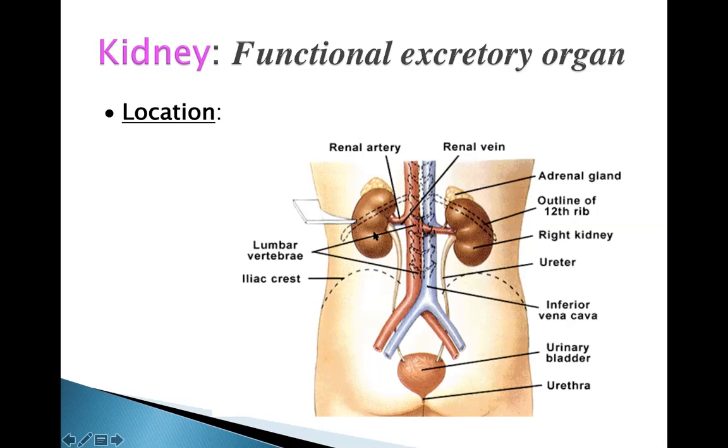We have some muscles that we didn't learn. So, for example, the quadratus lumborum sits back in here. So when we look, we're going to see that the kidney is actually leaning against the body wall, the posterior musculature of the body wall, and it's actually technically outside the body cavity. We're going to find that the right kidney sits a little bit lower than the left, and that's because the liver is over on the right side.